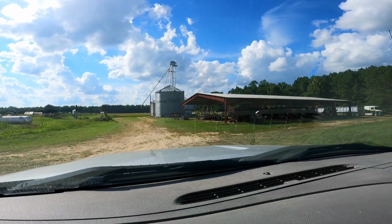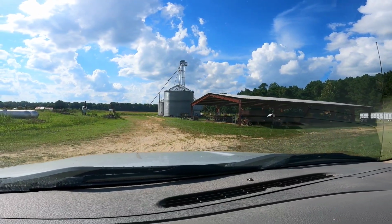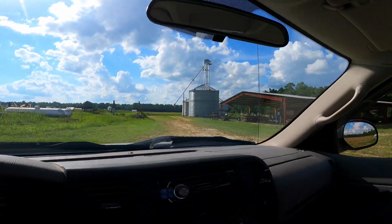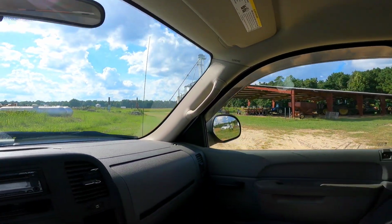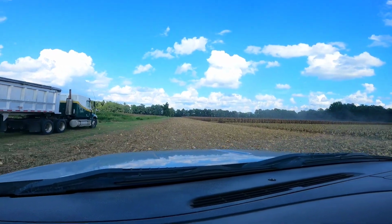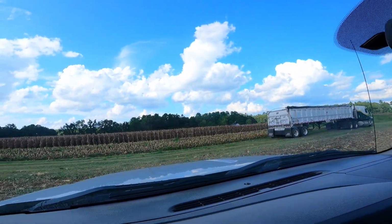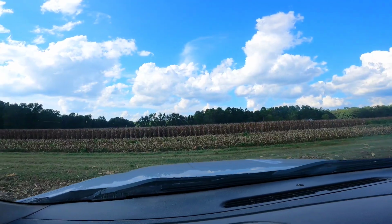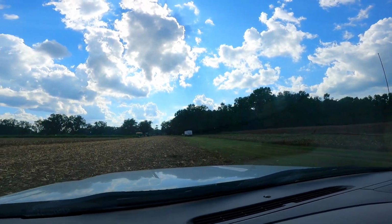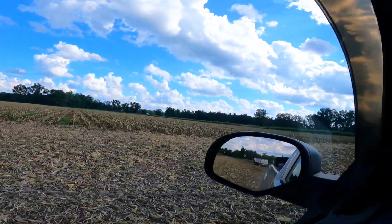It's probably down low enough to where the sweep auger inside the bin is gonna have to be engaged. And Danny, being more savvy in dealing with the bins there, he'll have to do that. So we're going on to the field. So I just talked to Dan, and he said that he wants me to go ahead and unload what's on the grain cart down here on him, so that he can top them off once he gets a hopper full on the combine over there.